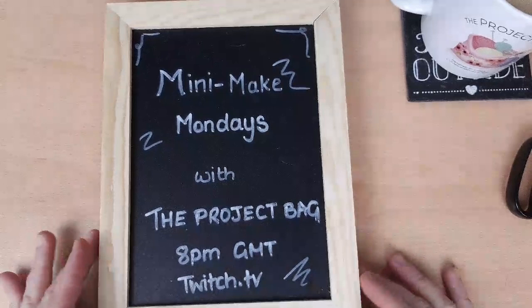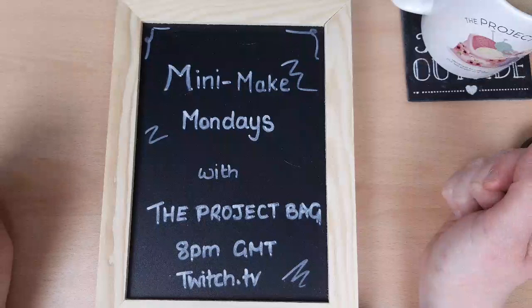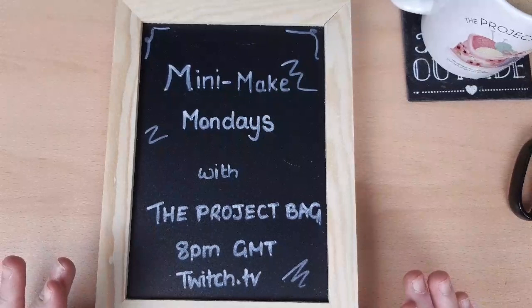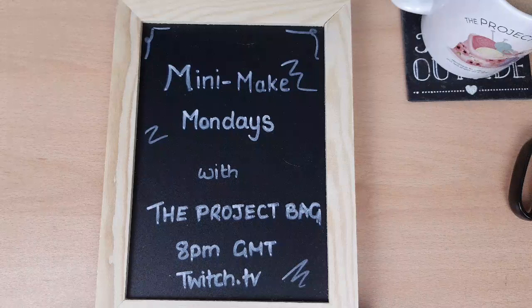So tonight we are making a paper album. The idea behind this was that it was going to be every other week, but I think under the circumstances, we are probably going to go with every Monday, just to give us something to look forward to and a way we can make along together. So I hope you've got all your materials with you.